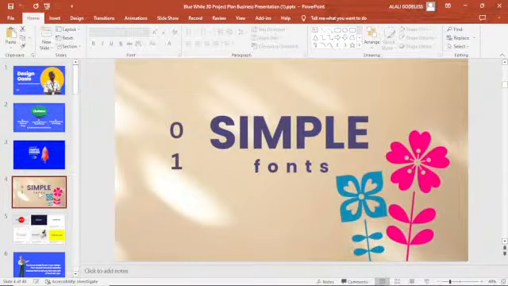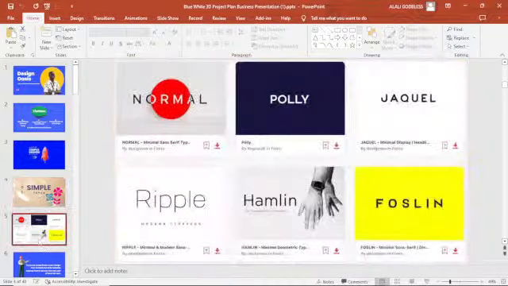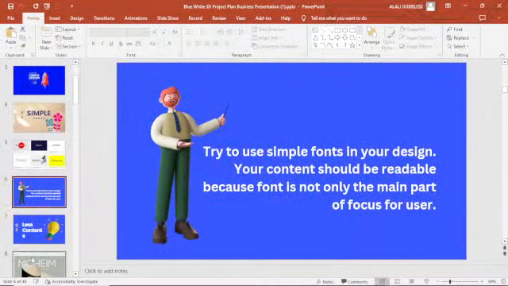I gave examples of these fonts: normal font, polyfont, charcoals, ripple, Hamlin, Foslin, etc. These are simple fonts you could be using for your design. Your content should be readable, because font is not the only main part of focus for users. Try to be using simple fonts for your design.